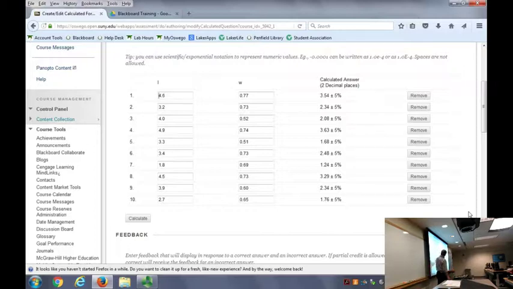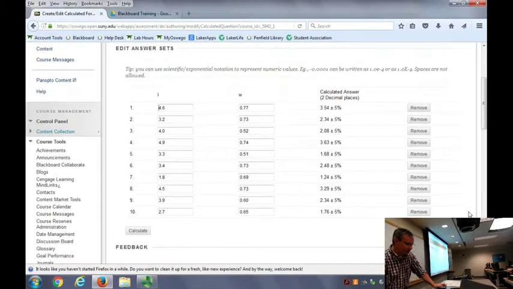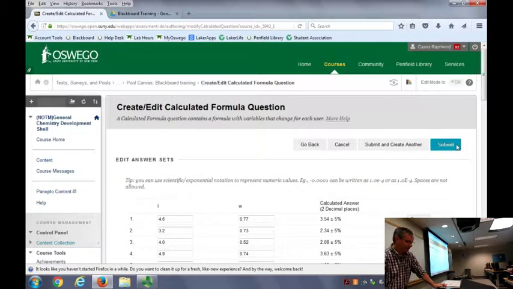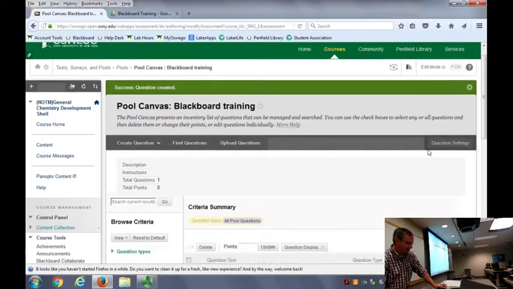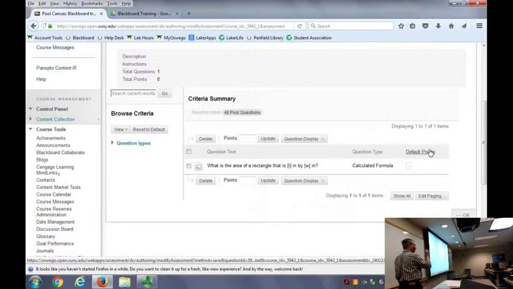And then we can say, yeah, those all look like they're reasonable numbers. I'm happy with those. Save it as a question. And so when we do that, it goes into our pool as one question, but built into that one question are really 10 sets of values.